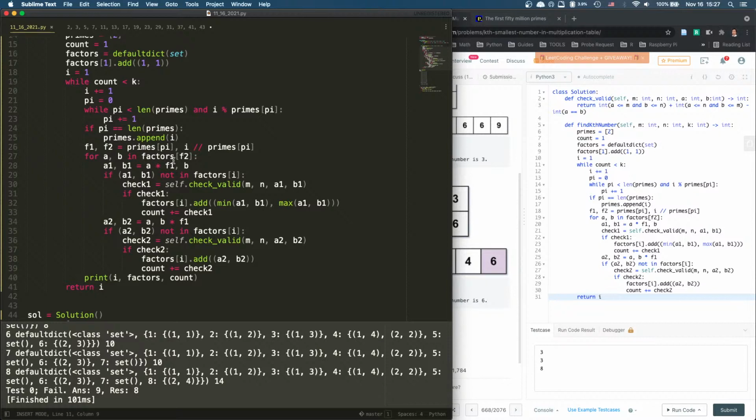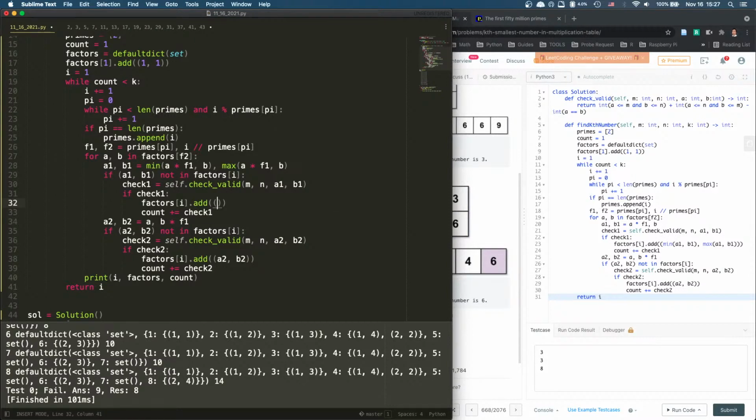Dang it. I need to make, I know what's wrong. So it's gonna be this and max. Well, if we do this, then I don't have to do this, right?